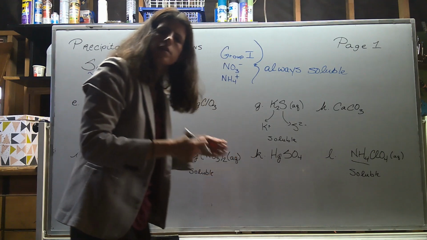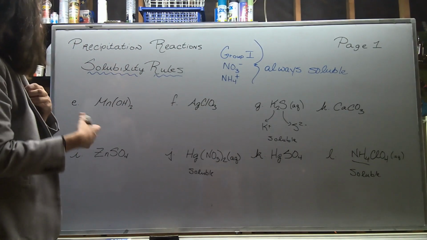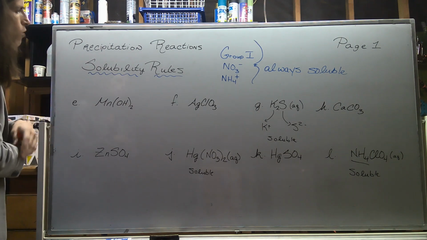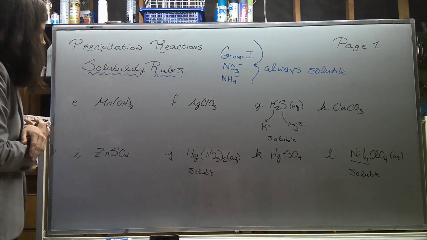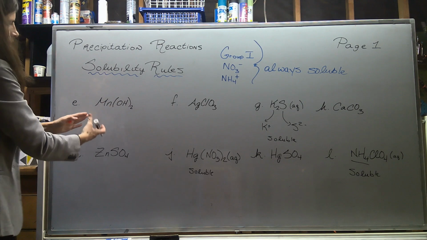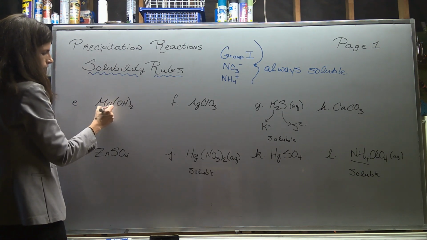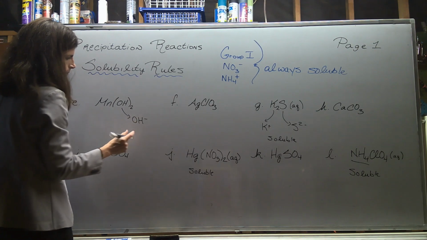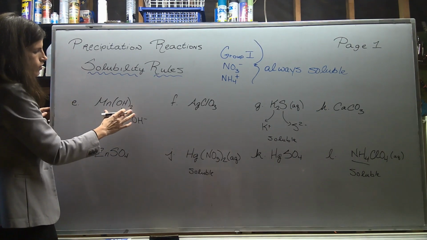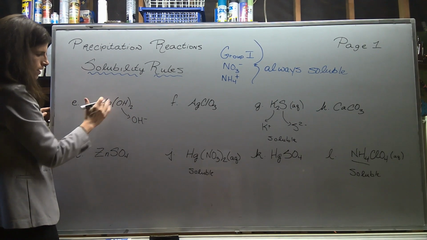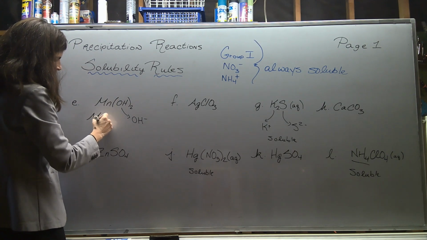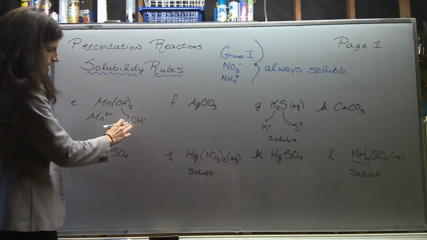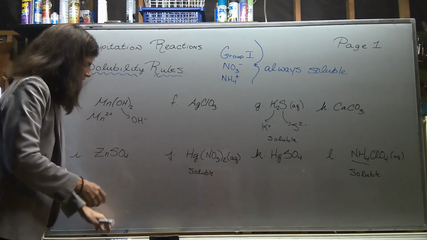So tackle the ones that you find easier first, and then let's go back and start looking at some of the other ones. And again, you have those solubility rules right there, so you'll want to reference them. If you're not seeing what's going on, separate it into ions. So I know that this is hydroxide. And then this 2 must have come from up here. So this is going to be manganese 2 plus hydroxides. Hydroxides tend to be insoluble.